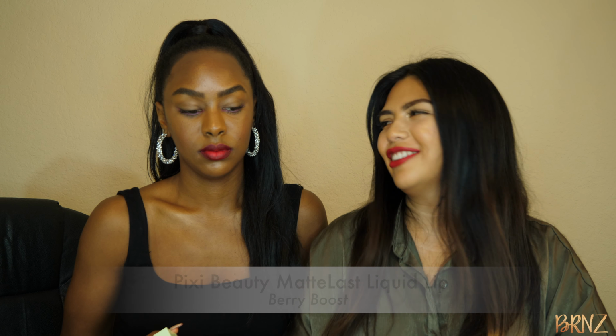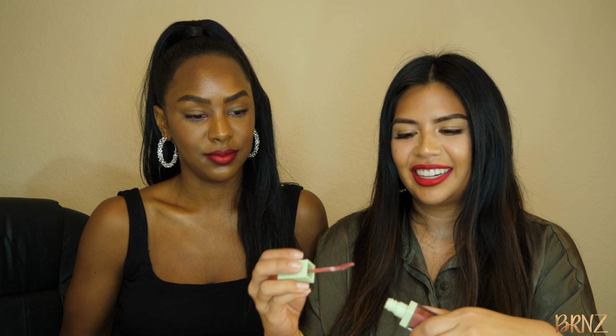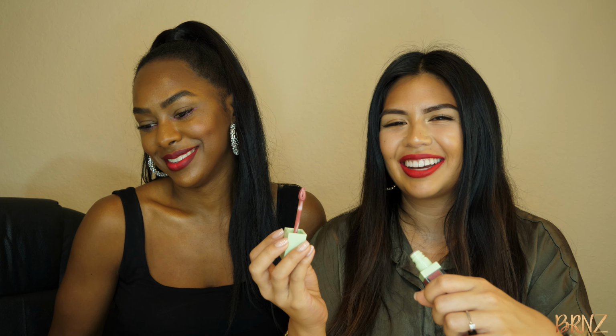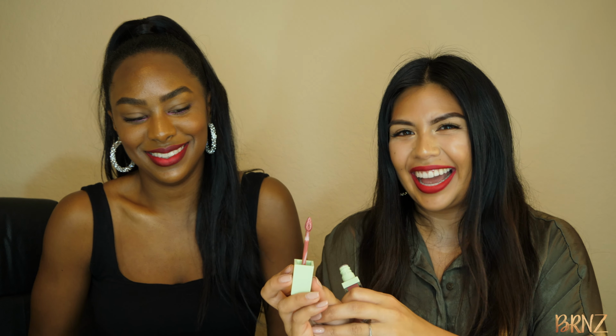Okay, so our final thoughts on the MatteLast Liquid Lip. I thought it has a comfortable wear. I don't know if that has to do with the rosehip oil that they have in it also. Applicator, is it called a doe foot applicator? No, I don't know. It's not that. I just don't like it.